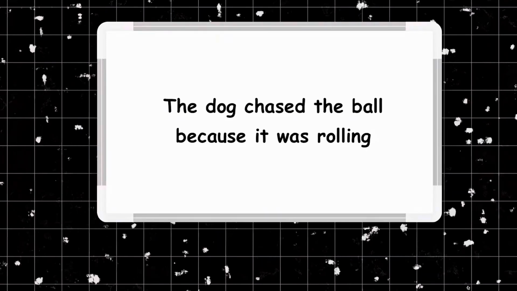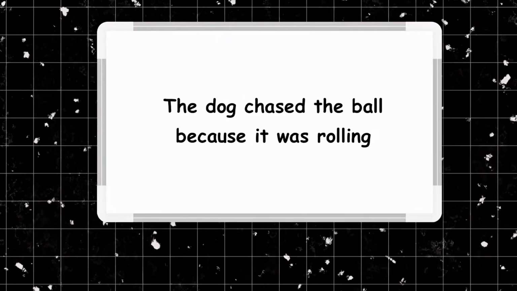Let's say you write, "The dog chased the ball because it was rolling." What was rolling? The dog or the ball? As a human, your brain literally figures out, oh yeah, it is the ball that was rolling. But how does ChatGPT do that? Attention is the model's way of saying, out of everything I have seen so far, which one should I focus on to guess the next token?